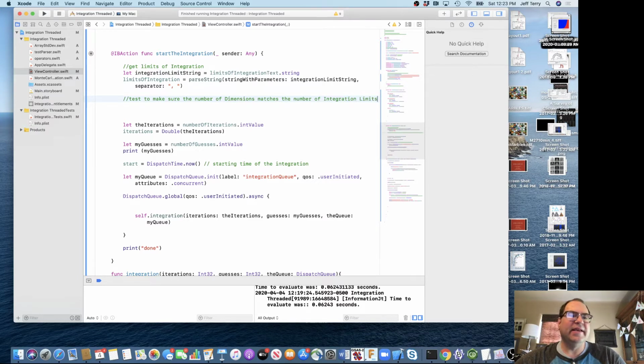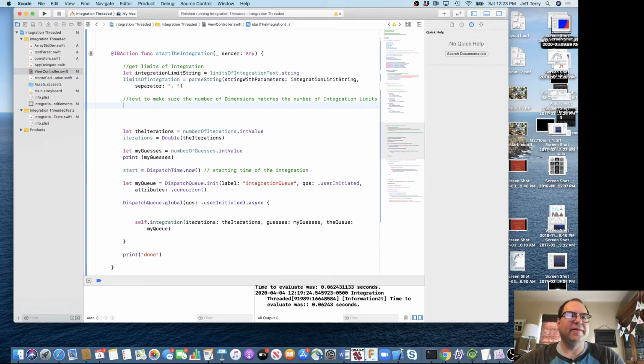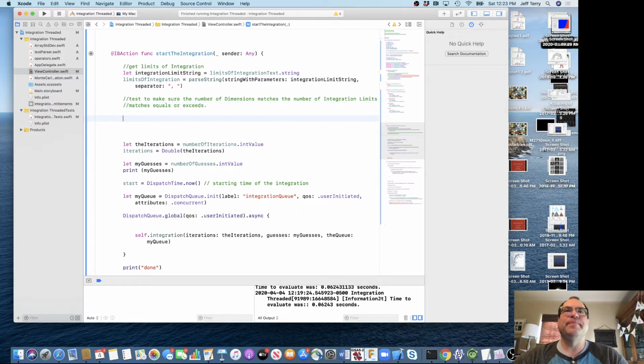Now, in this case, we'll make it so matches equals or exceeds, so we don't have to delete 20 values if we do a 20-dimensional integral to get to a 1. It doesn't make sense. So we can leave more. It just has to have the one limit that we want.